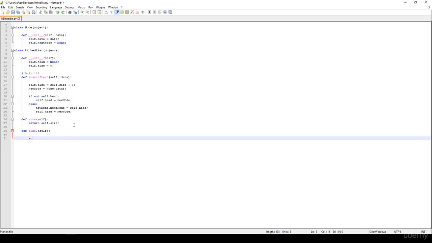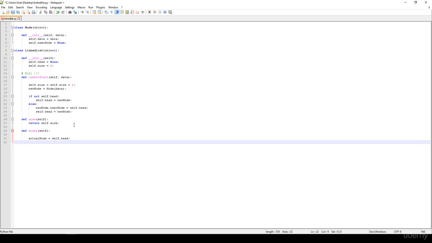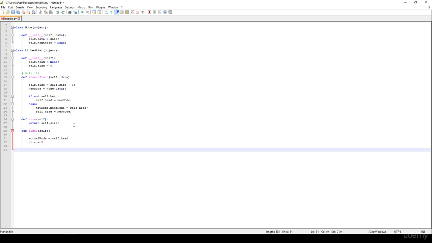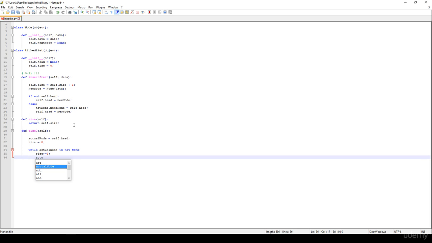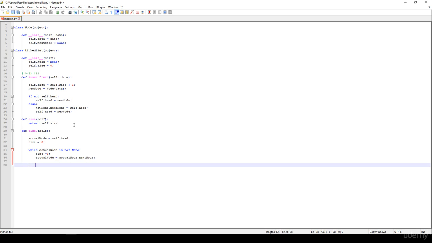So we have the actual node equal to self.head. We have a size initialized to 0, and while the actual node is not a None or a null, we just have to increment the size. So size plus equal to 1, and we have to set the actual node equal to the actual node's next node. Okay, so we just hop to the next node and we return the size.